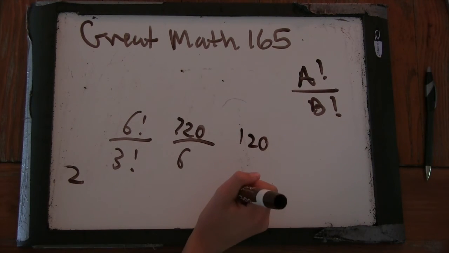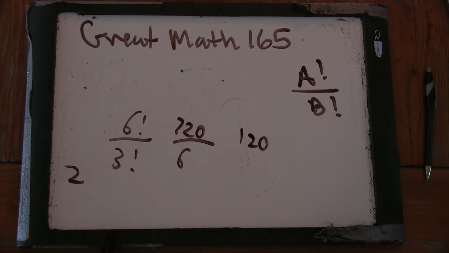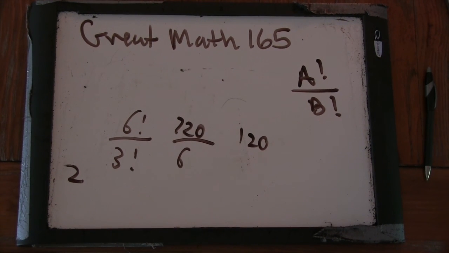All right, is that divisible by 4? Yes, because 12 was divisible by 4, and this is 12 times 10. Okay, is it divisible by 8? Let's see. I think it is, it's 15 times 8. Okay, good. So we're going to go on to the next movie, and I didn't realize we were already at 7 minutes.